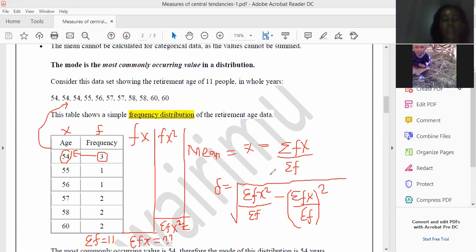And now you can see when you're getting the standard deviation, this value we have here in our bracket is exactly our mean. So if you're working in order, you should be able to get the correct value of the standard deviation. But let's not forget that for the standard deviation, first of all, you square your data value, like the age of 54, and you multiply this by the corresponding frequency for each until you exhaust the data. And then you use the correct formula to find the standard deviation.